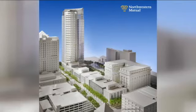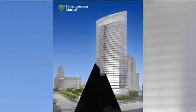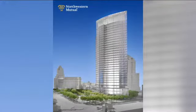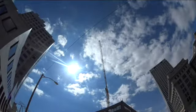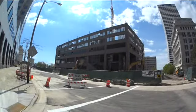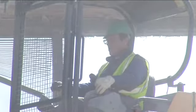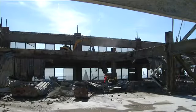Northwestern Mutual plans to update Milwaukee's skyline, replacing this 20-story east office building with a new tower twice the size. But just as gravity dictates, what first goes up must then come down. Taking the building apart piece by piece — there's a lot of parts and pieces that go along with that. We have five stories left, and over the course of the first 10 to 11 floors, we've accelerated greatly in the process.